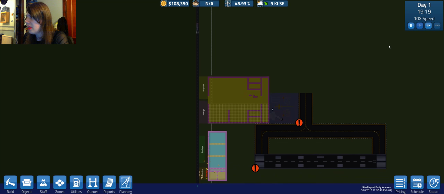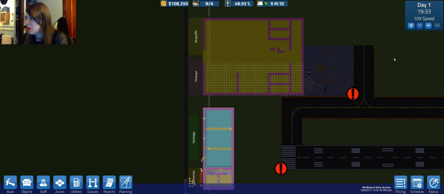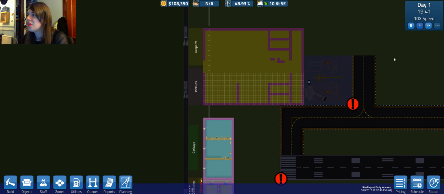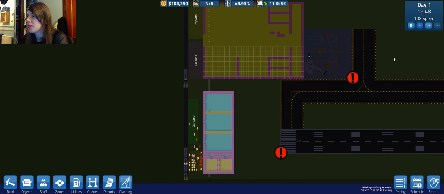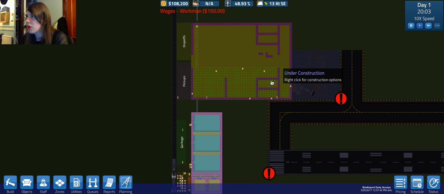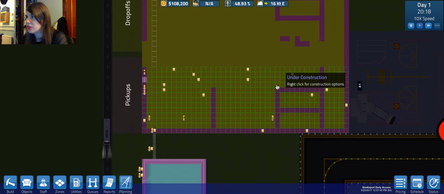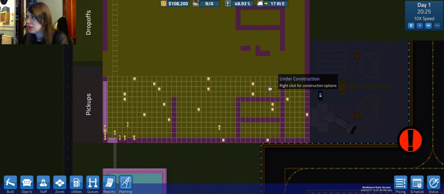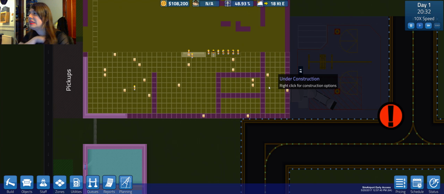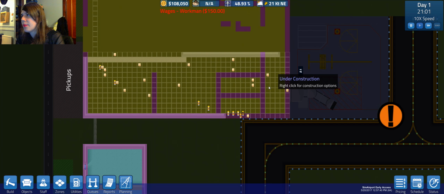Okay, so maybe the luxurious office room probably wasn't the best idea we've ever had. So we're going to get to work on the terminal building, which is fine, and hopefully we'll start being able to facilitate some airport related stuff soon. Okay.